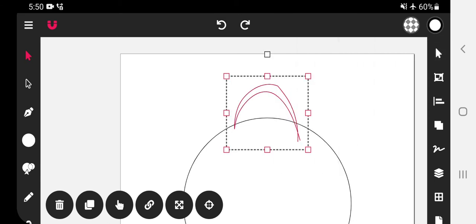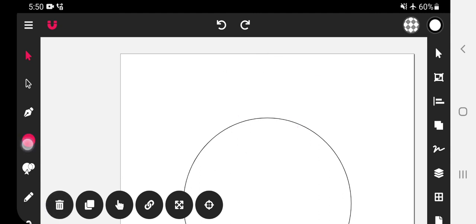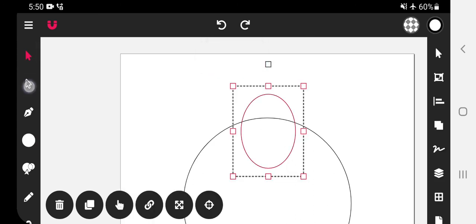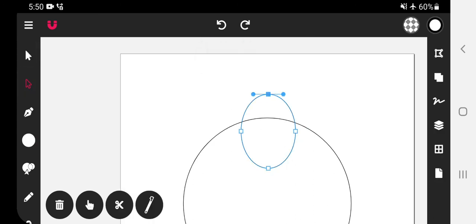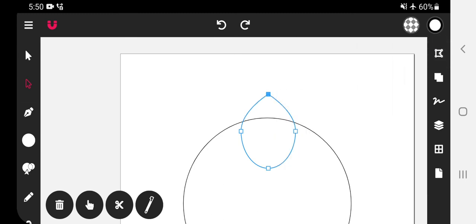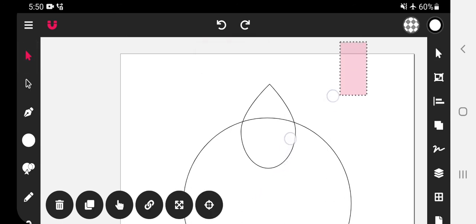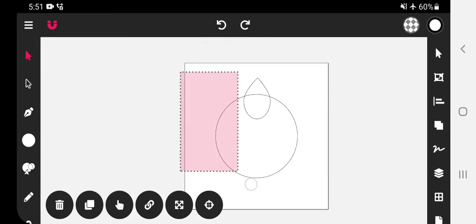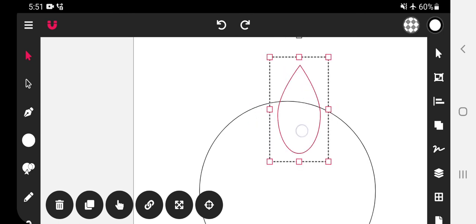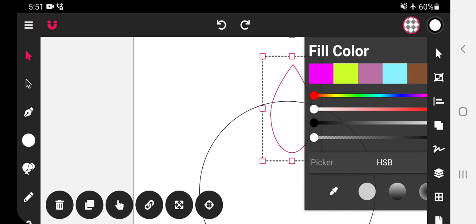Okay, so let's draw something better. Okay, so we will use this teardrop only.